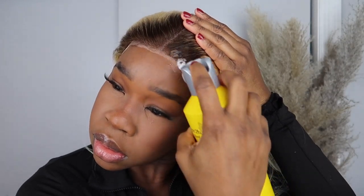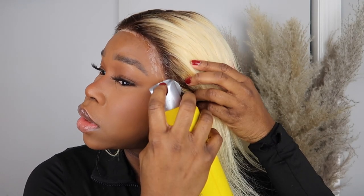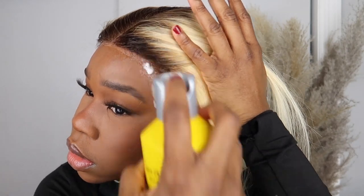Okay, so as you can see, I've cut off the lace on my frontal and I just combed the hair out of my face. That way I can begin spraying the Got2b Freeze spray again. And I feel like this step is very important because it really helps blend your lace with your complexion. And that way the lace is not detectable.